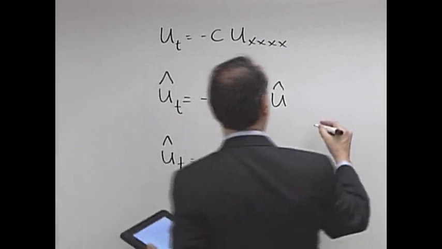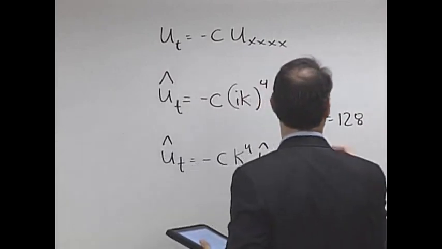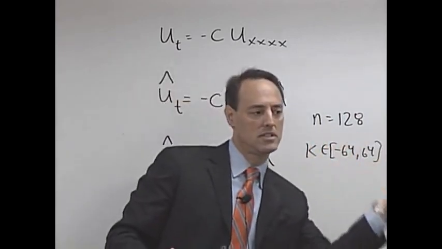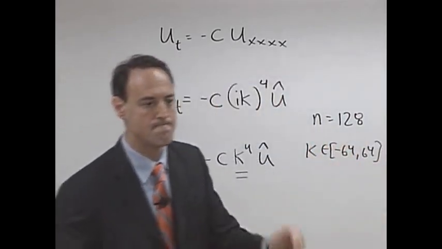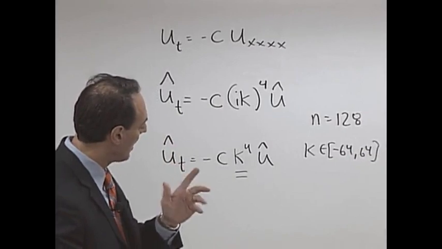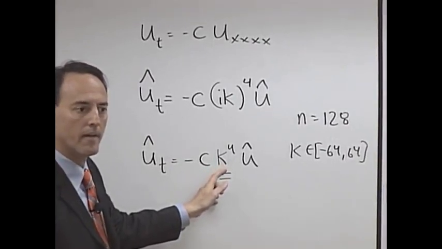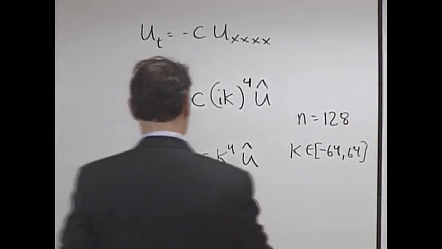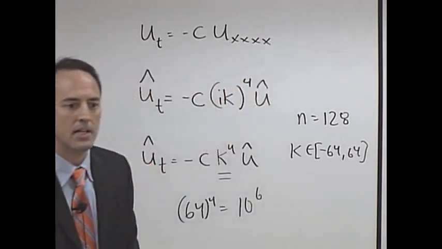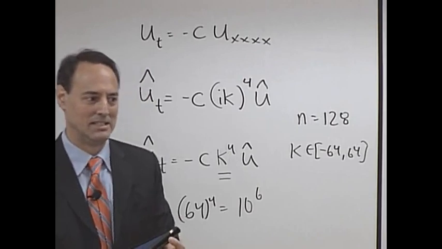So suppose I pick, for instance, 128 modes, which isn't very much. The k's then range from about negative 64 to 64, from cosine negative 64x to cosine 64x. Okay, that's fine. Now I'm going to plug this in here, and this is for all the Fourier modes. What's 64 to the fourth power? It turns out 64 to the fourth power is something like 10 to the sixth. That's a pretty big number, isn't it? Isn't ODE45 taking step sizes around with errors of 10 to minus 6?